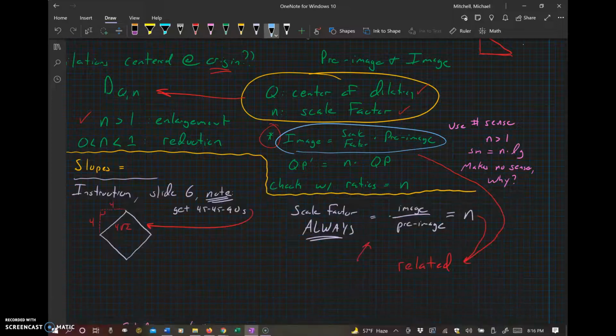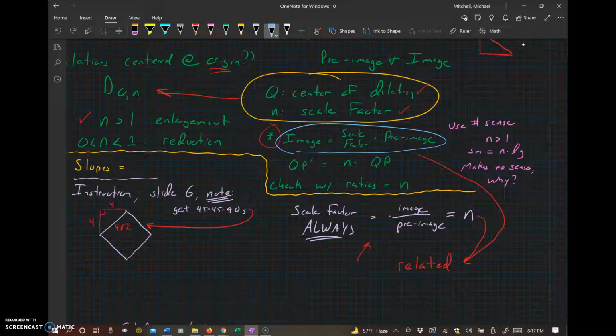Slide 6 in the instruction. That's what this means, slide 6 in the instruction. There's a couple of squares that overlap, and they're looking at finding the distance. This is a case where I saw 45, 45, 90. So they're showing you this little segment right here. They're finding the distance of that. Well, I put this on right here. That's 4 and 4. That's a 45, 45, 90 triangle.